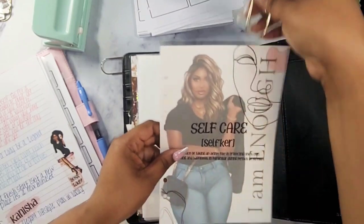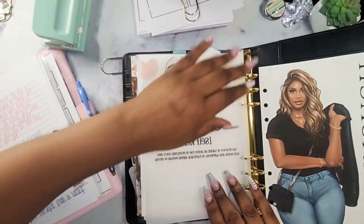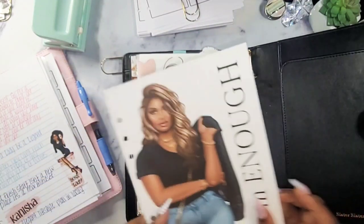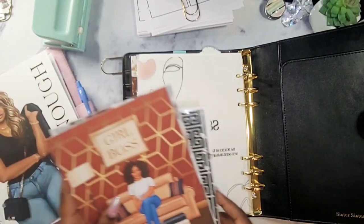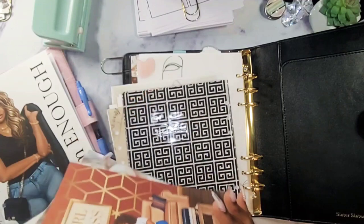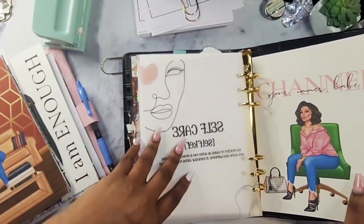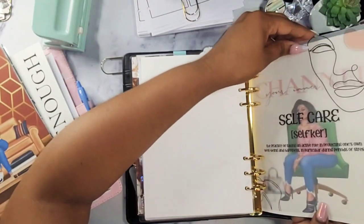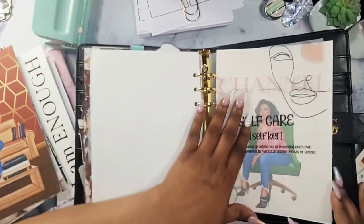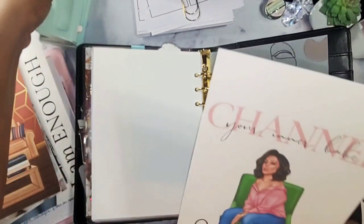So the next one I have is my self-care section. And I don't think I'm going to use her. Let me see how she'll look. Let's channel this inner babe. Y'all think she look cute back there? I think she do. Okay, let's hole punch her.